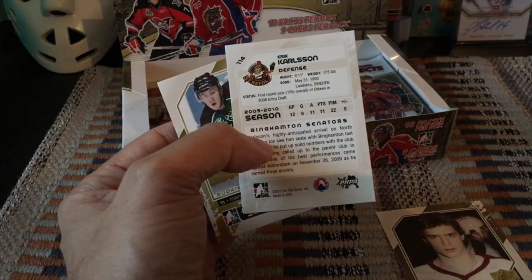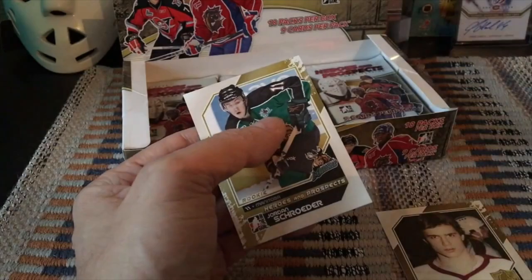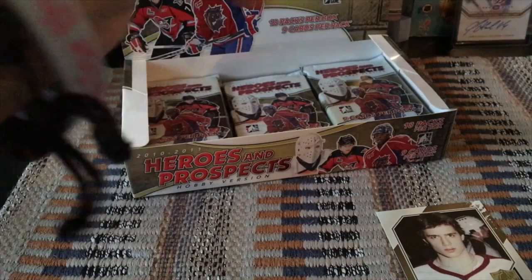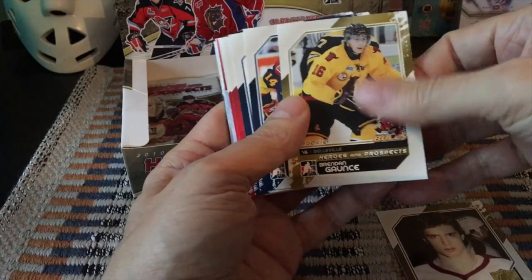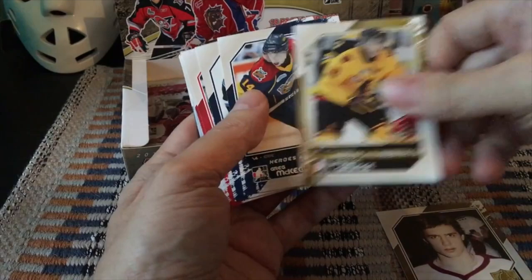See, 11 points and his plus minus is zero. He has always been a defensive liability. Someone who puts up 85 points, 70 points and still ends up being minus 13. That's just not gonna get it done, son. And that's sort of just my own feeling about him as a goaltender who prefers maybe stay-at-home defensemen or defensemen who do not need Google Maps to get back to their zone.